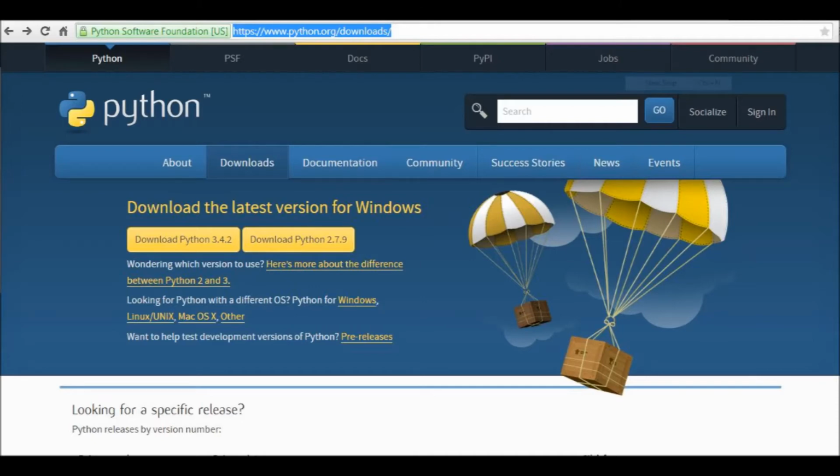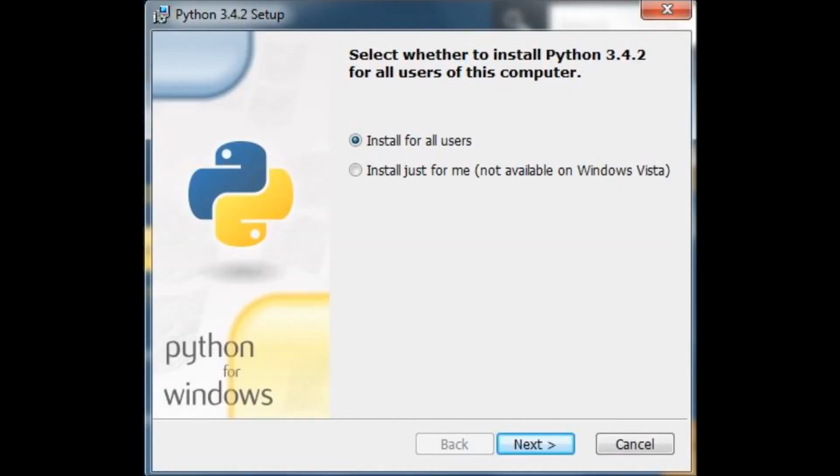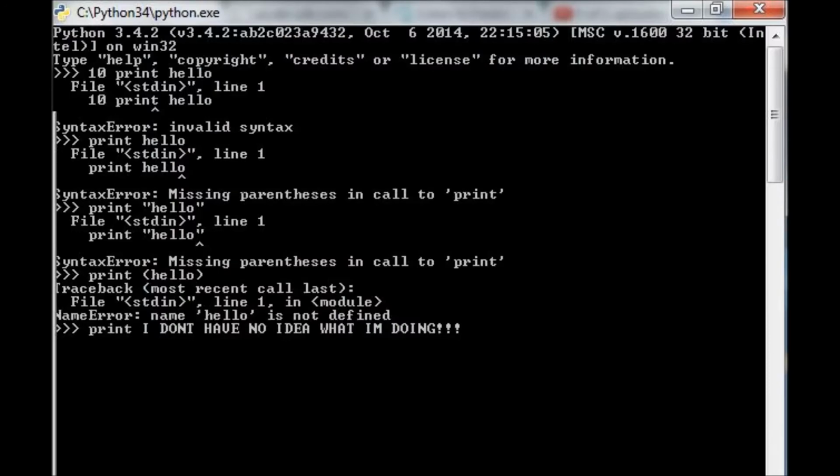Anyways, looks like version 3.4.2 is the right one, so I'll try downloading it. Looks like your standard installation wizard. Seems to have downloaded okay. When I open it, I get a DOS kind of looking window, just this black window where I can kind of type stuff into. I tried typing some stuff. I don't know how the syntax works. I'm not really getting anywhere yet, but let's go ahead and download the notebook thing and see where we go from there.